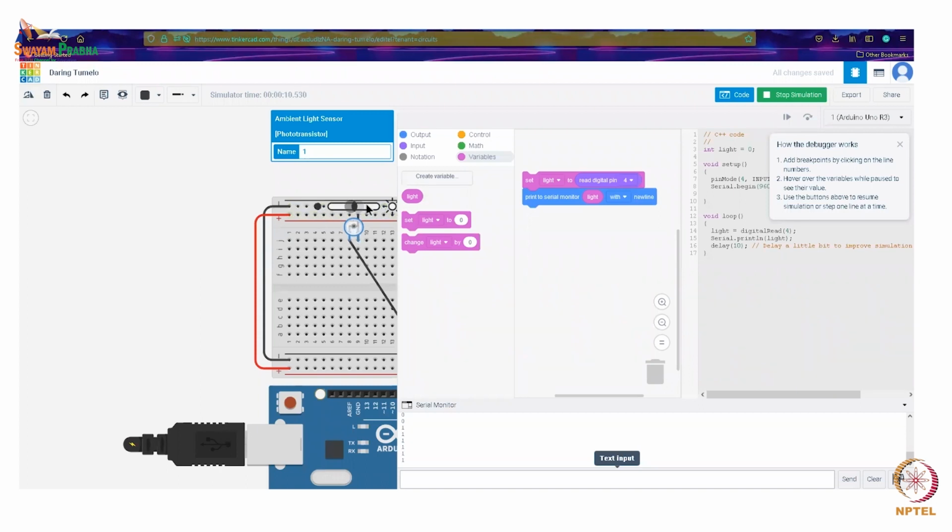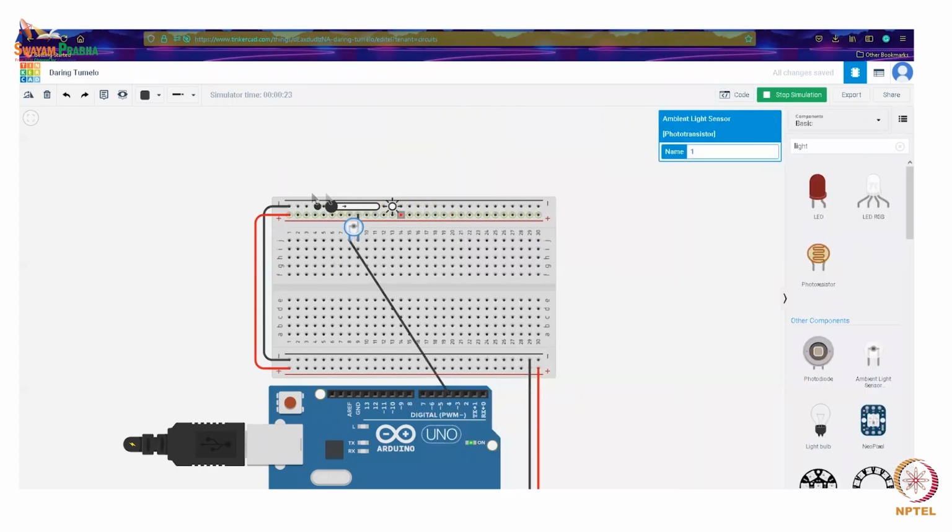So we will make this the bright condition. It goes to 1, and we'll keep it in the middle. So basically it is set to a certain threshold. So anything above that threshold will be considered as a 1. So the literal darkness is what it considers as darkness. So now we are able to take our input about the ambient light.